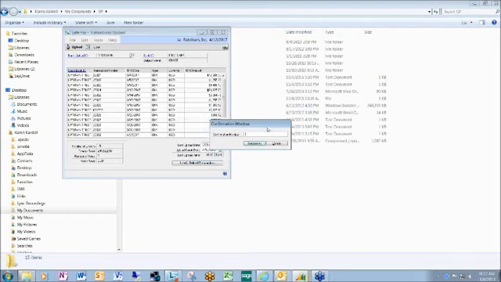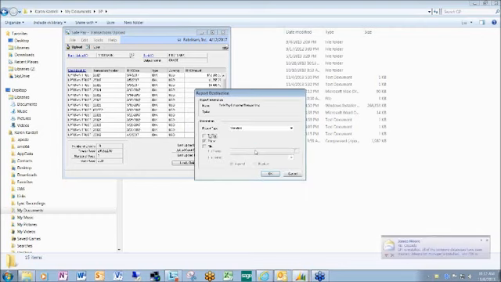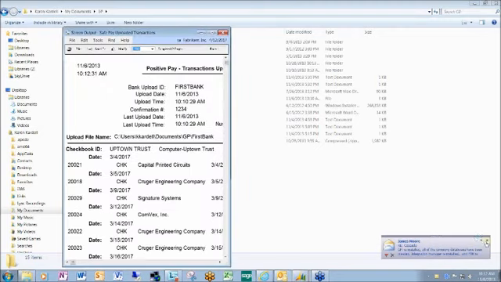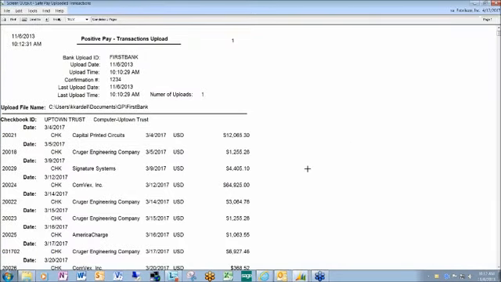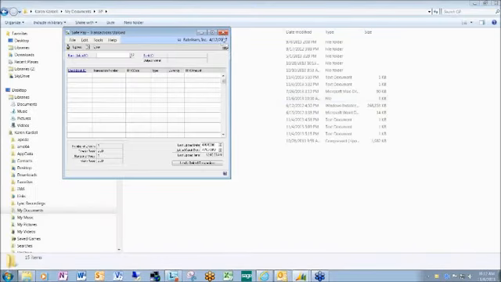They want you to put a confirmation number in. When the upload happens, there'll be some type of a confirmation. So I'm just going to go ahead and say I was successful. And I'm going to get a report here that gives me my file. Here it is in a nice format saying, this is what we told the bank we wrote checks for, or we want you to pay. So you can copy that, you can save it with your check run, you can save it with your subs, but it is your confirmation that the file was successfully created.